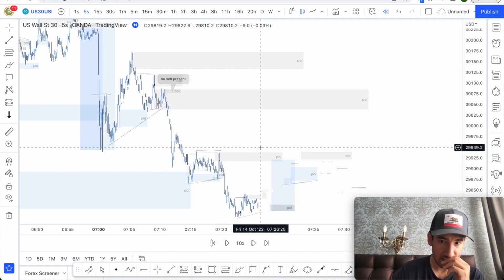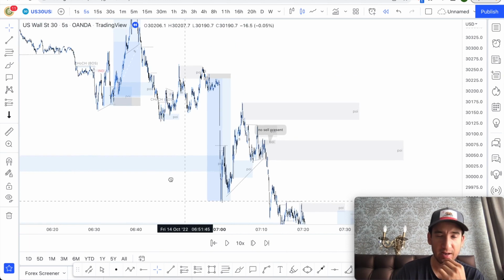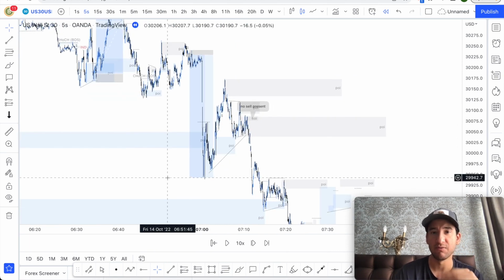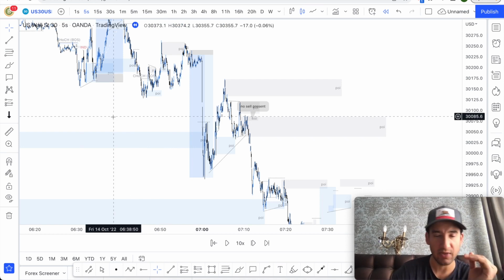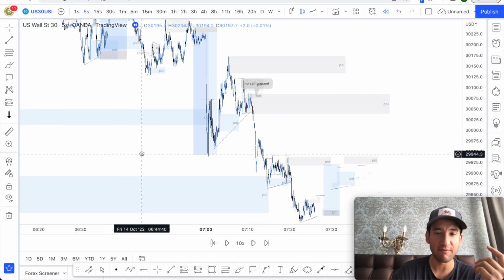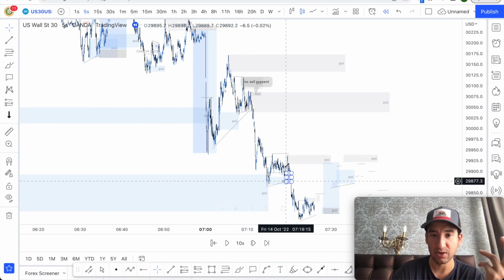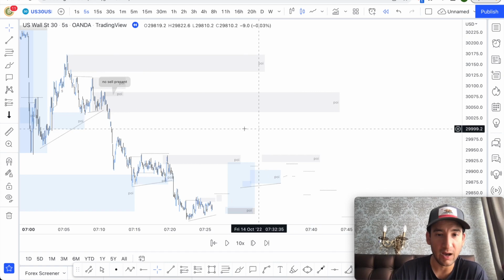So here's what I'm looking at. And another thing is I'm also trying to time my time on the computer. I don't want to be on the computer more than 2.5, maybe 3 hours at most, like the banks. I'm trying to squeeze as much as I can based off of the volume that they provide in the first few hours of the day, and then be done. So if I can't find any more good possible trades within that time frame of 2 to 3 hours, then I don't look to trade anymore.